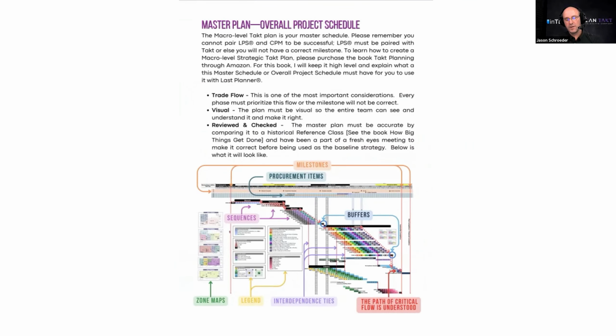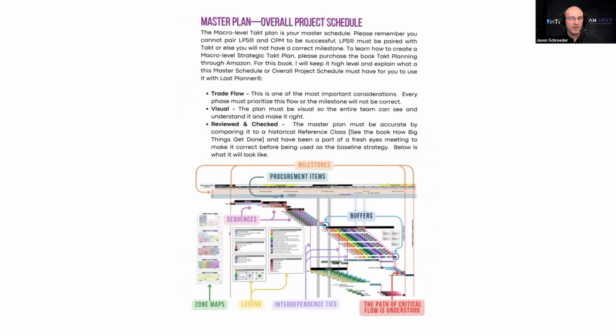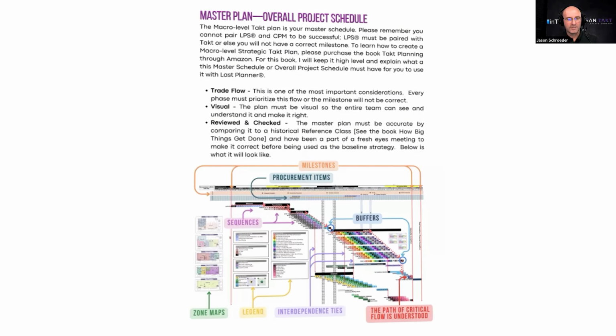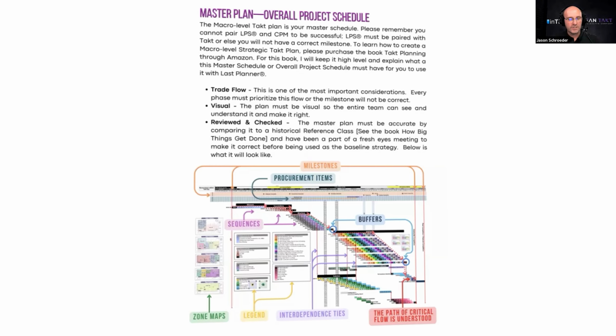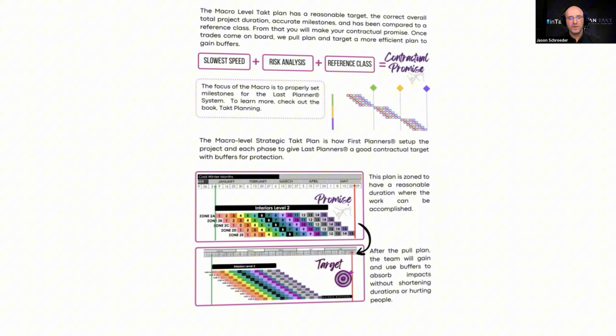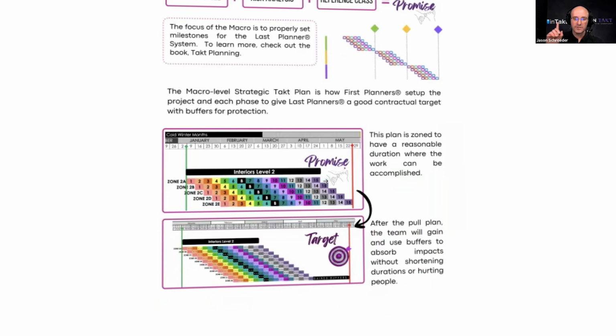How does that tie to Toyota? Toyota does, in fact, do a market analysis for how many cars are going to be purchased in a year, and they align their manufacturing plants to produce what's needed from a strategic plan. They do the same exact thing. The other thing in construction is once we actually have that overall strategic plan, we have a strategic baseline. And then by zoning it properly or coming up with the right batch sizes in the Takt production system, we're able to go faster and gain buffers.